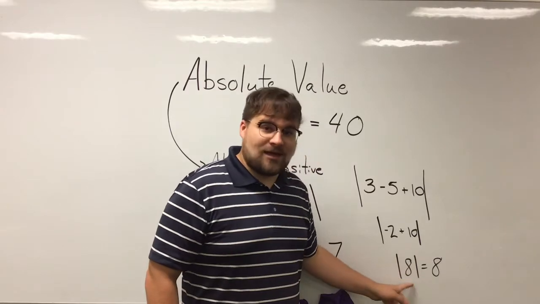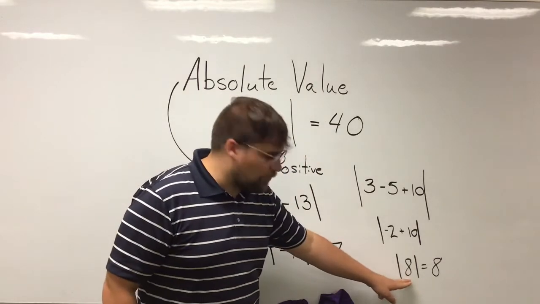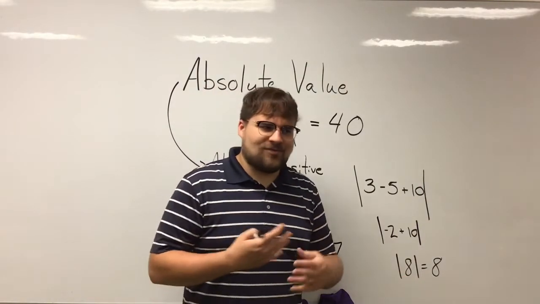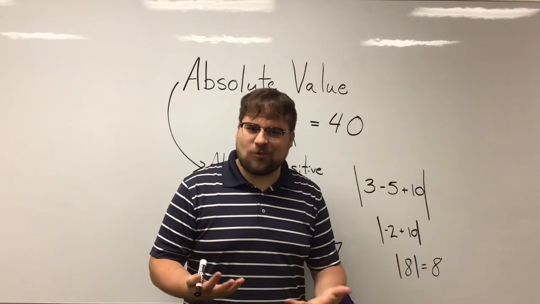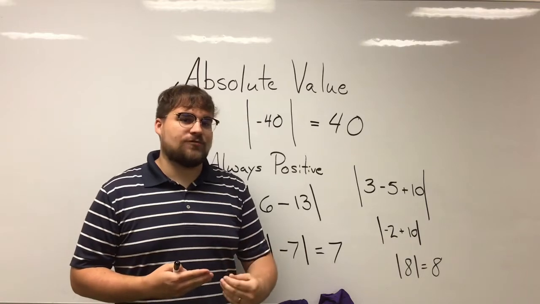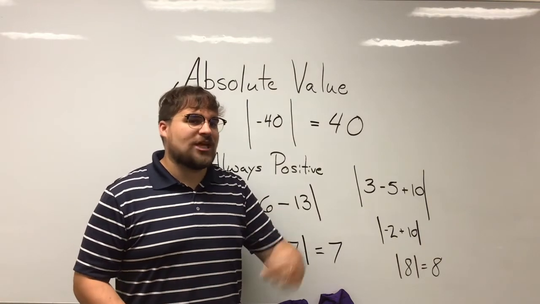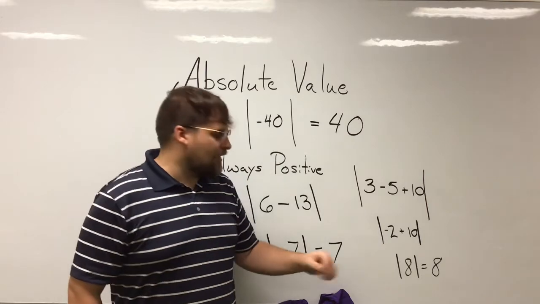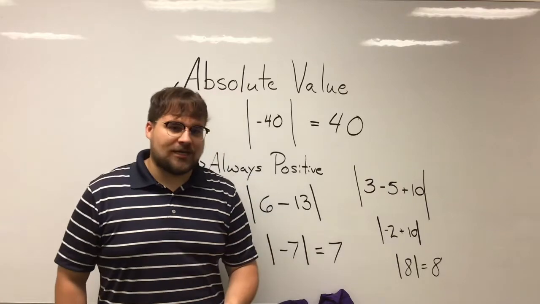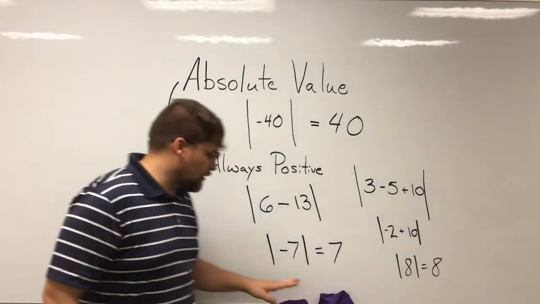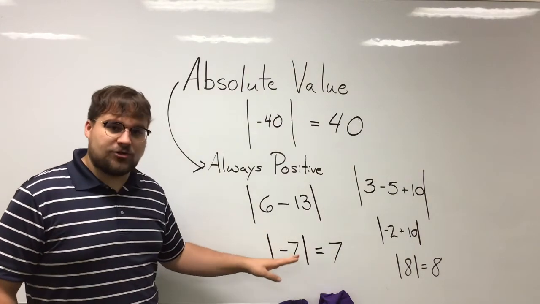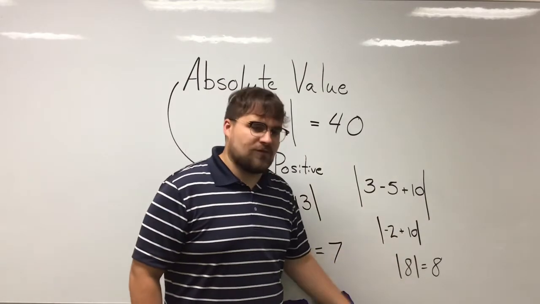I've a lot of times seen students get to a part of the problem like this, where they have a positive number in there and they're like, that number's not going to change. Did I do something wrong? Because I feel like I have to change the number. And that's not the case. The point of absolute value isn't that you always have to change the number inside there. The absolute value bars just guarantee that the number coming out will be positive. Sometimes it's not going to change. Sometimes it will. But no matter what, once you evaluate or solve everything inside these absolute value bars, the number coming out is positive.